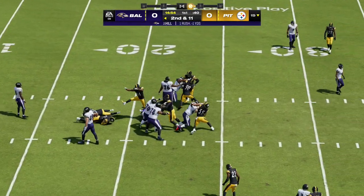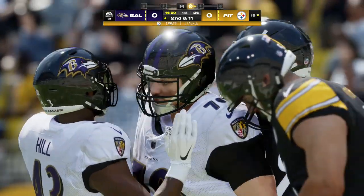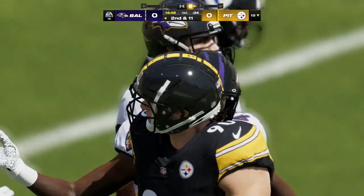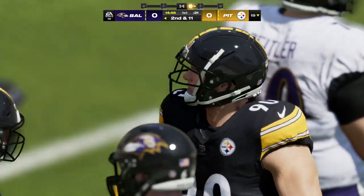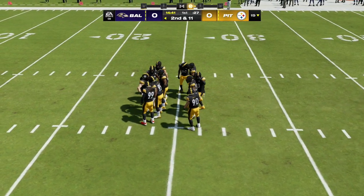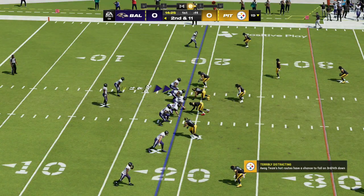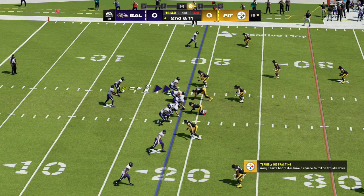On the ground with Hill to begin the drive. And he is going to be stopped cold behind the line of scrimmage. It'll go as a loss of a yard on the game's first play. Second down. Sometimes you just sit back and marvel at what he can do defensively. Speed, strength, quickness. He's the whole package. And that package just wrapped up the runner for a loss.